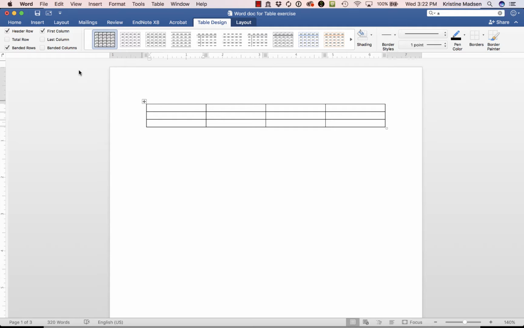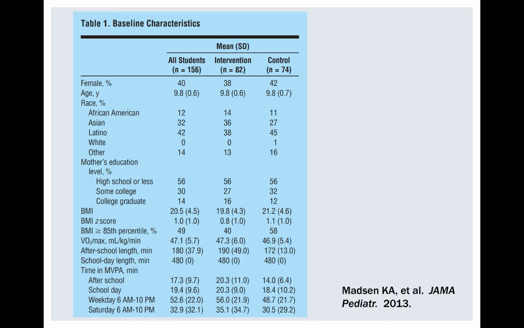Now, let's go back for just a second to that table. I want to figure out where to start my descriptors. So I see that the first row I am going to have is going to say mean and SD, which indicates the type of data that are in the table. And then the second row are headers that actually tell us which groups I'm describing with the data. So let's go back and say that we'll start our actual data in the third row.